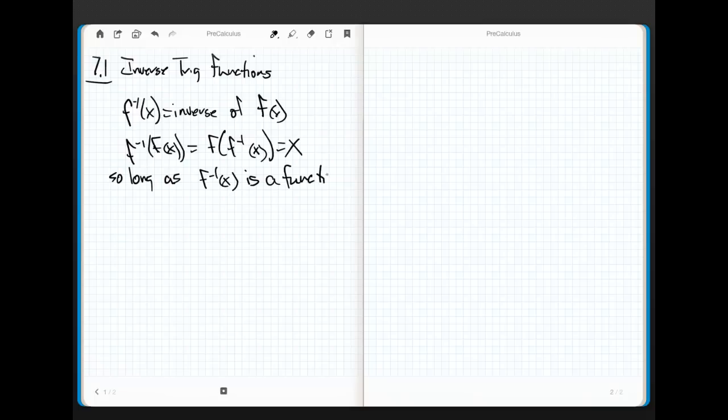Remember, that was determined. This implied that f(x) was 1 to 1, which was the same thing as passed the horizontal line test. If we took a function and it passed the horizontal line test, if it looked like that, then when we have f(x), because this thing passes the horizontal line test, we know that its inverse is a function.